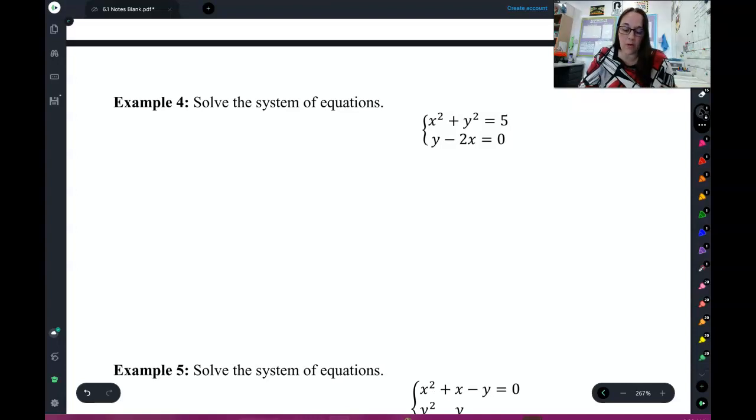Now, one thing I notice when I go to solve this, elimination is not going to work because I cannot multiply this equation by anything to get these to cancel out. I could try squaring it, but remember you can't square it individually. You can only square it as a whole, which would be y minus 2x times y minus 2x, and that gets really ugly really quickly because you have to FOIL. So instead of using elimination, I could very easily use substitution by taking this y minus 2x equals 0, solving it for y, and now I have an equation I can substitute into the other equation.